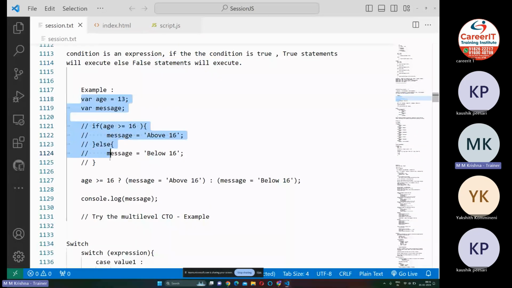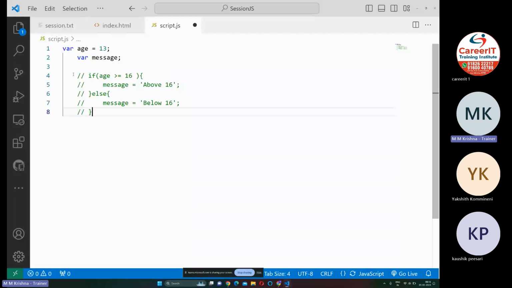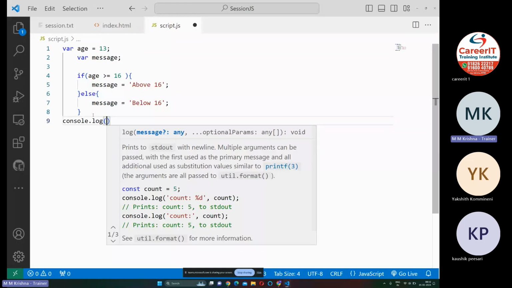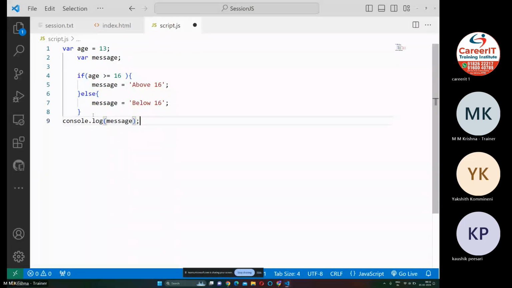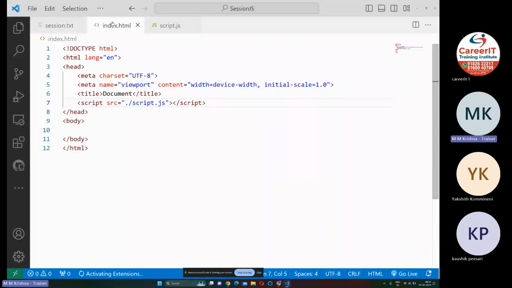I'll quickly show you a simple example. Generally, if we write any if-else statement, we write it like this, right? And if you do the console over here, okay, now I'm starting the application.